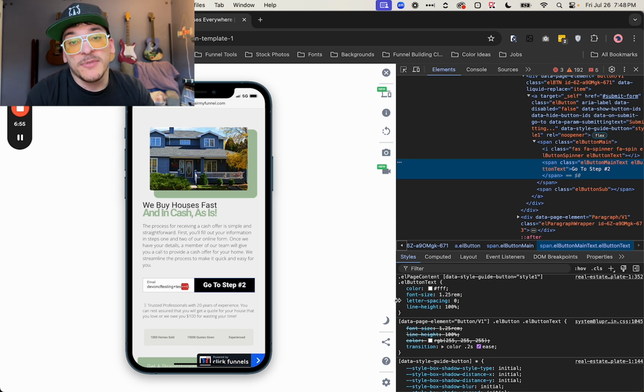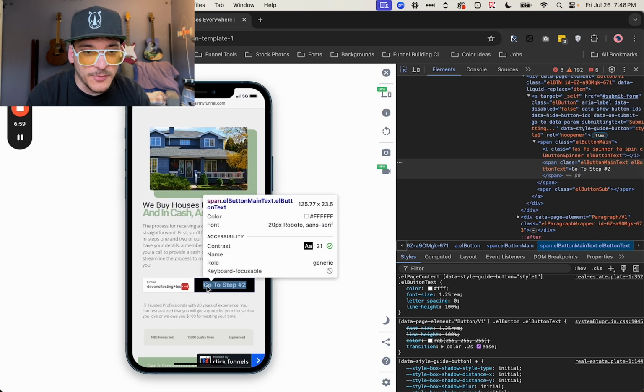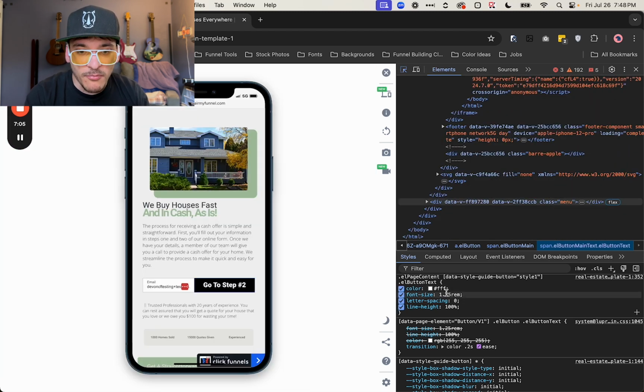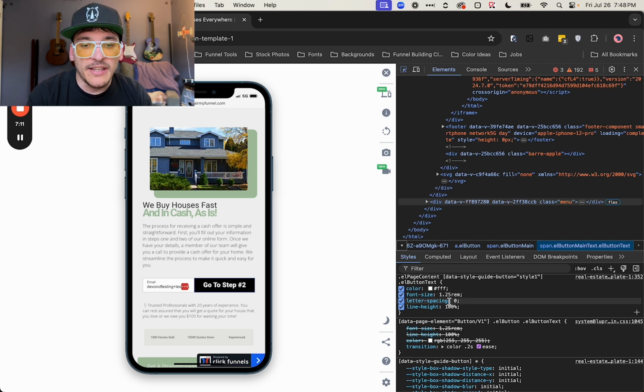Now, that could be different based on your base font and your style guide. So I always recommend, if you're inspecting the page, hover over the text and that'll give you the exact pixel, because this might end up being different based on what you have set for your base font and your style guide. With that being said, you can see if I've adjusted any of the letter spacing. So being that it's at 0, that's just the default, and the line height I have is 100%.